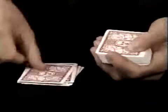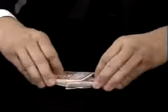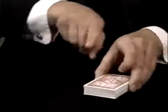That's the setup. That means the cards could be thoroughly shuffled with the Hindu shuffle, the overhand shuffle, the riffle shuffle. In fact, strip shuffle or running cuts, it doesn't matter. All of the cards are still facing in the same direction. All you have to do now is have any card selected returned to the deck so that it's facing in the opposite direction. And there are several ways to do this.